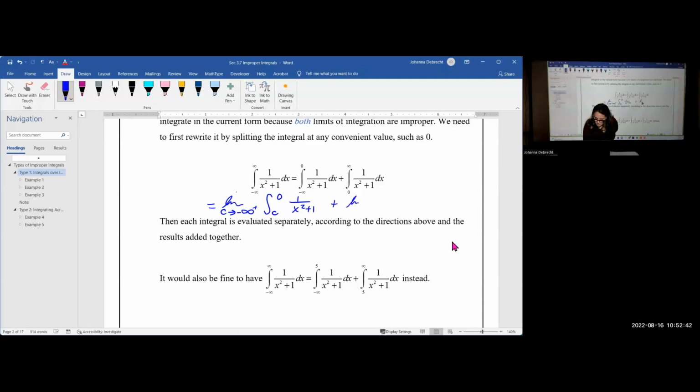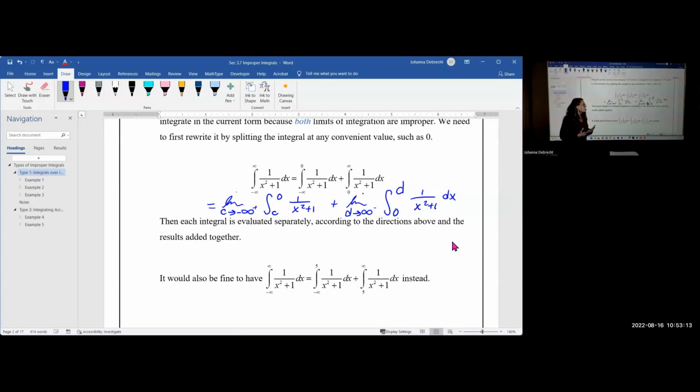is we're going to have another limit over here, and I would use a D, not to be mistaken for C. And this is going to be the integral from 0 to D of 1 over x squared plus 1 dx. That's D, not C. And this is approaching infinity, but really from the left side, right? So we're coming at it from the left instead. I mean, it doesn't make sense to approach positive infinity from the right. You can't even do that, right?